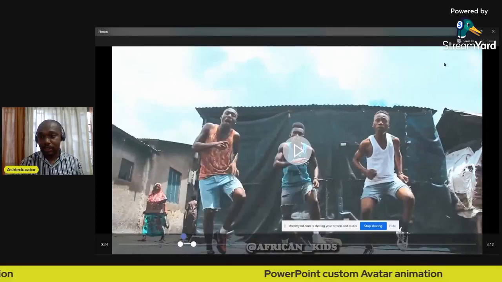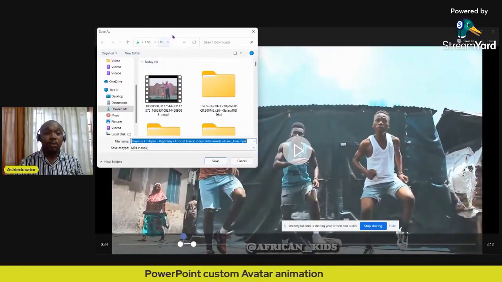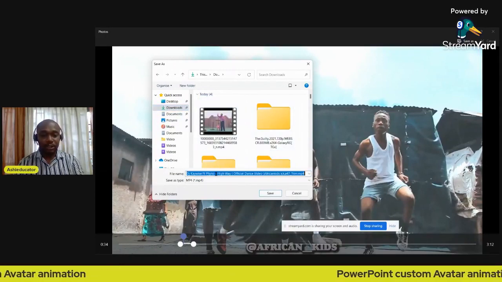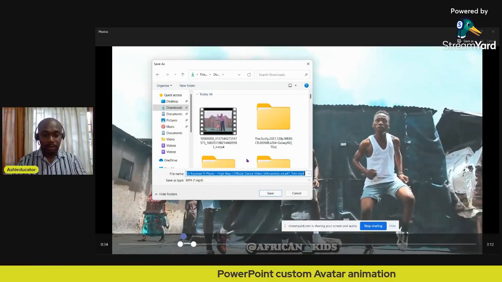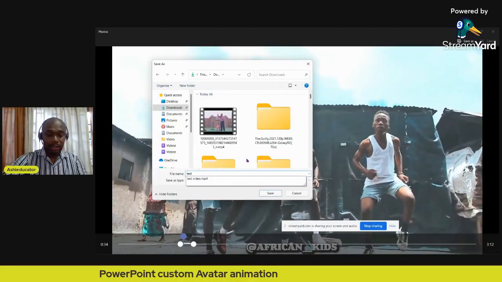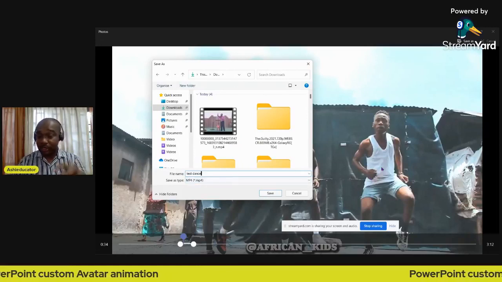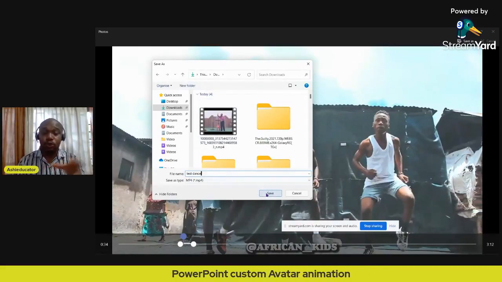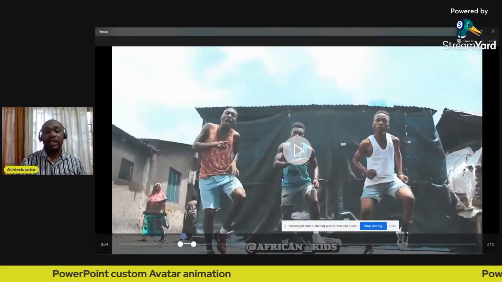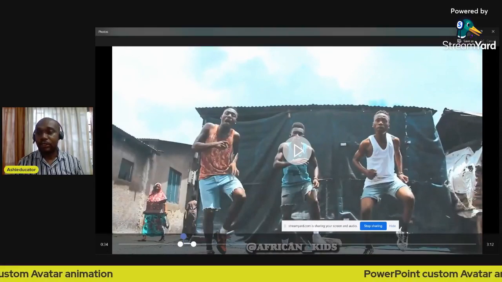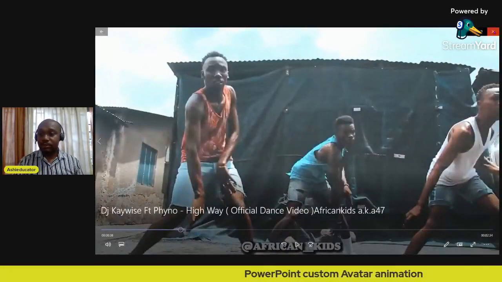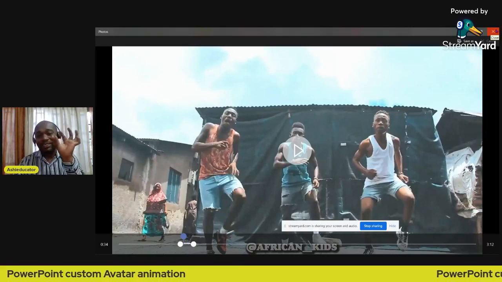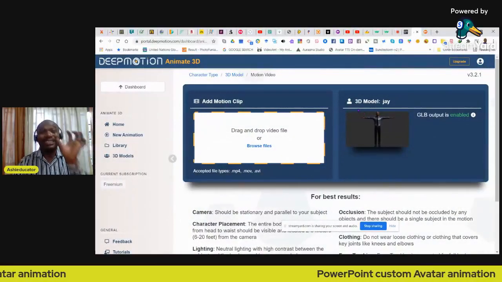That's 4 seconds, right? So I just click on save as. This is a video player in my computer, right? So I just name it test dance, right? So this is the dance. You can record your own video on your smartphone and do that if you don't want to use any special move outside your avatar. Okay, so it's saved. I just clipped it. I just trimmed the video, right? I trimmed only 4 seconds of that video that is necessary for me.